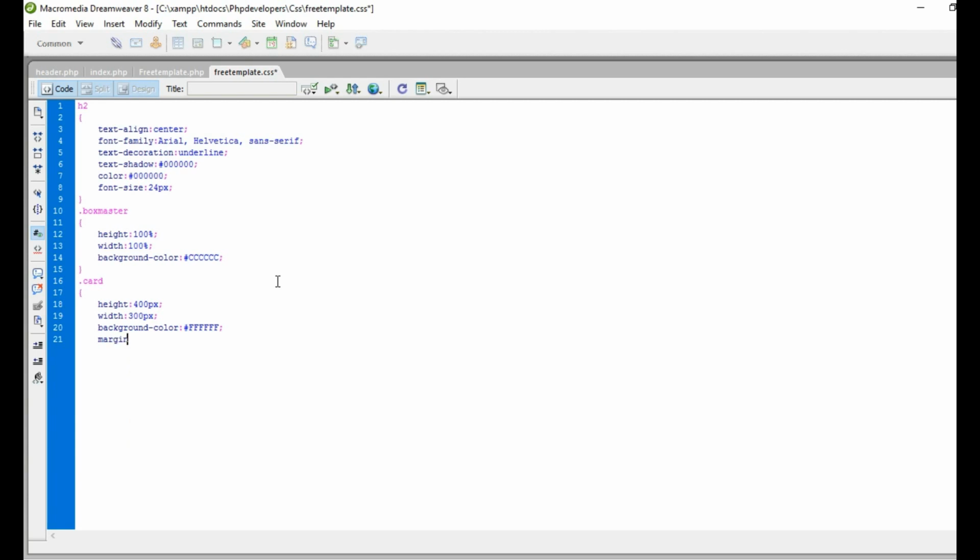Then we will not use margin, but we will give some radius to the border. So border-radius, let's set to 1 pixel, 50 pixel, 1 pixel and 50 pixel.